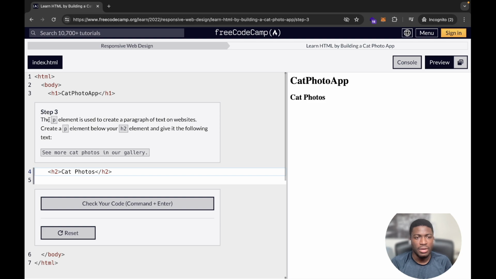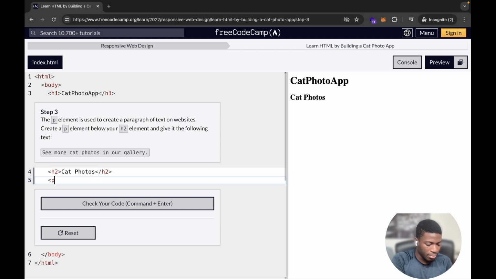So step three, the P element is used to create a paragraph of text on websites. We create a P element below the H2 element and give it the following text: See more cat photos in our gallery.